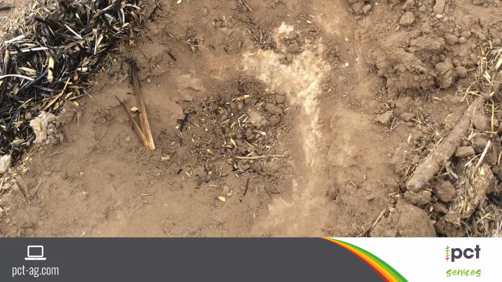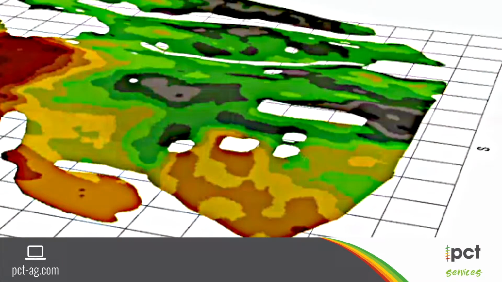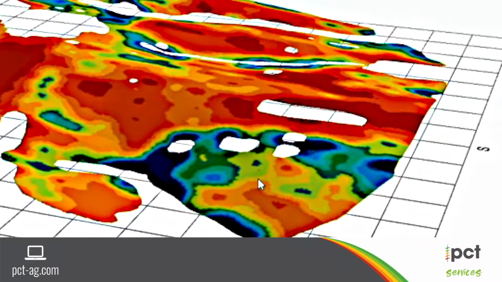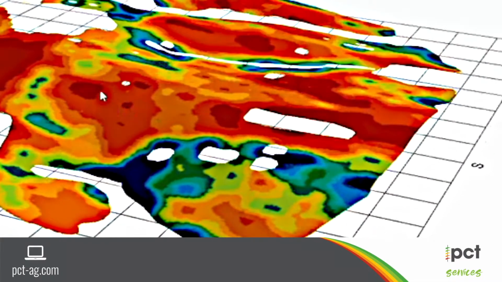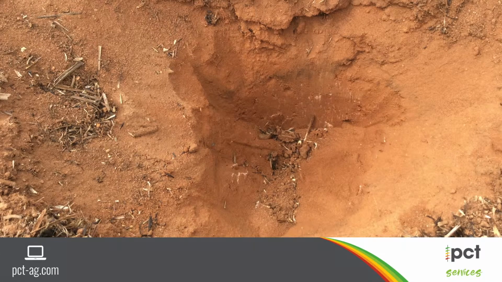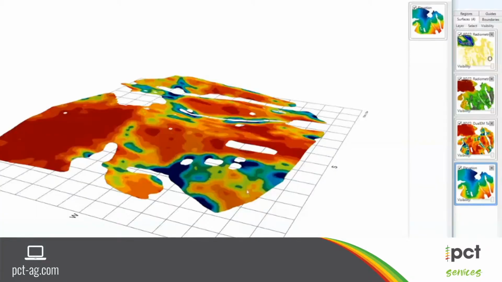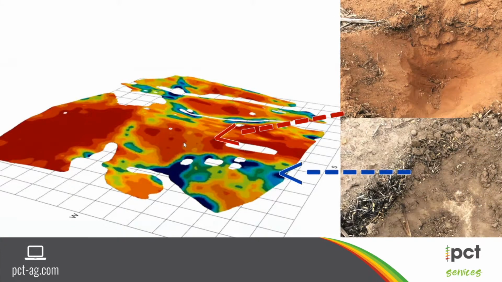So what we do with the soil sensors, I'm just going to put the EM map on top now, and what the EM map does, it virtually has measured where that edge is between the soil types. So that red coloured soil is sitting up on top of this area here. And the grey soil sits on here.